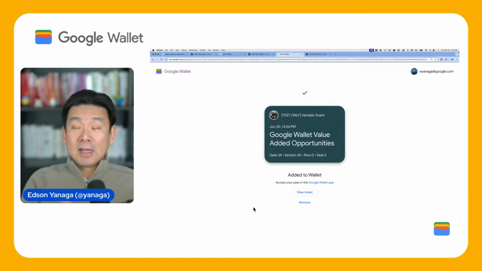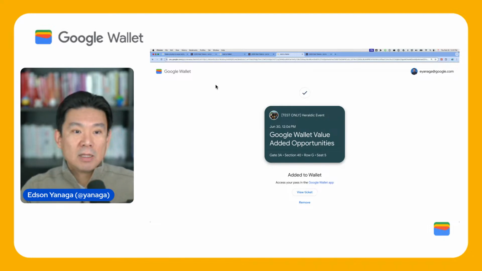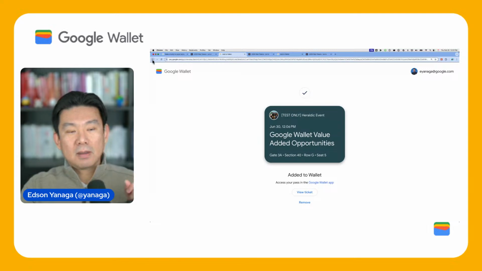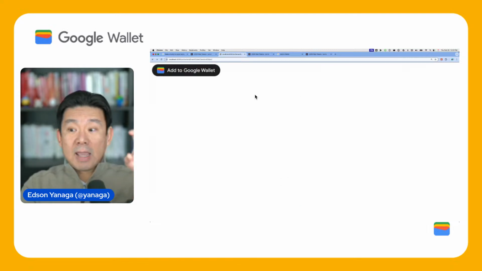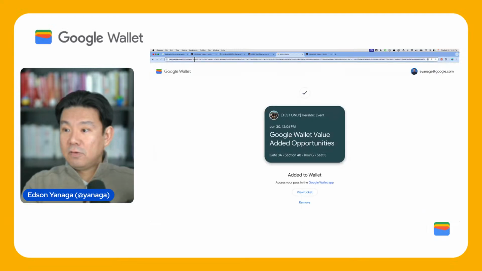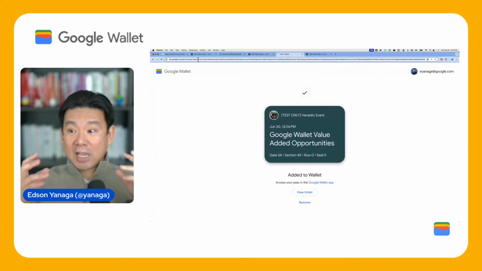But another best practice that I want to share is that independently of the approach that you're using, what I usually recommend to people that ask me is that when you create the Add to Google Wallet link, don't share the actual Add to Google Wallet link yet.